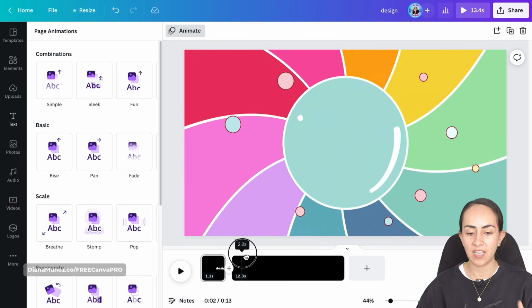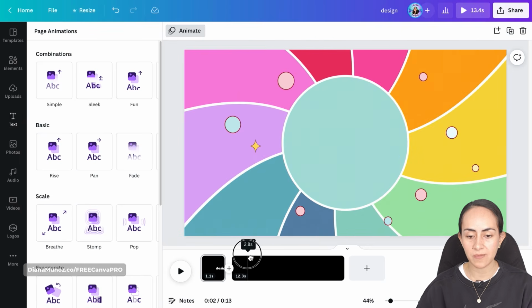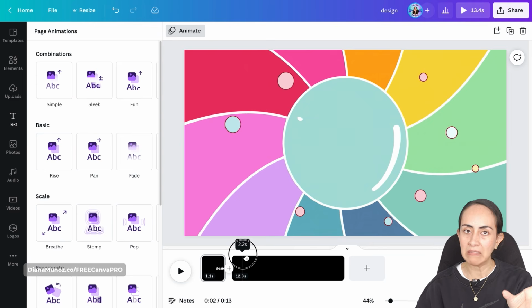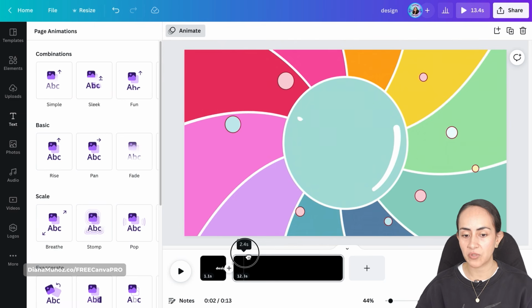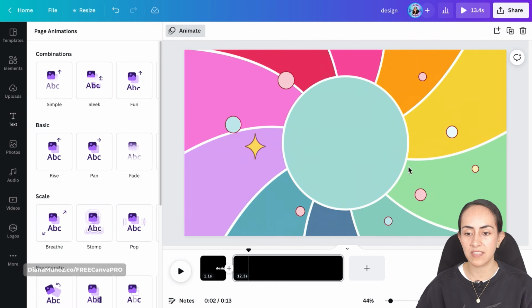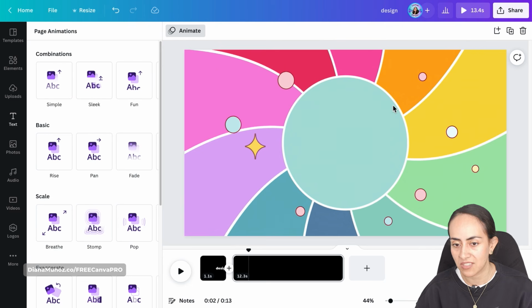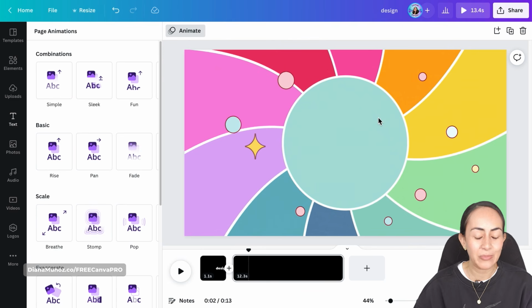when I go to the next section of the animation, we see another scene of the animation. So we see this circle appearing and the bubbles around it. So I'm gonna add another text box that can go inside this blue or this green circle. I don't know what color do you see in there. I will call it light blue circle.